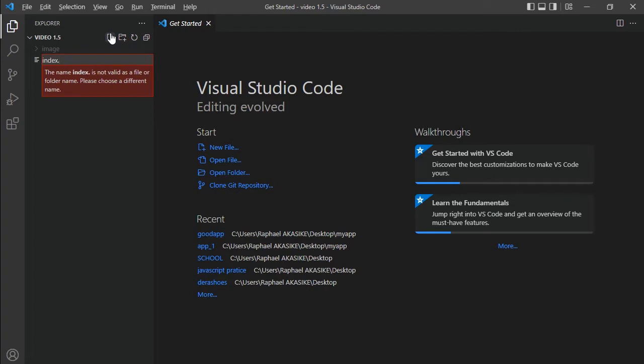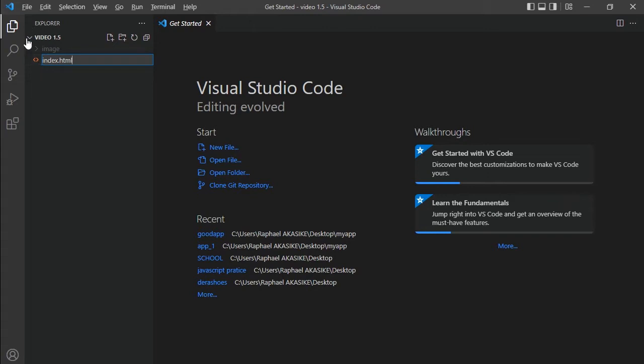I always remind people about the extension, because once you forget the extension, you start looking around wondering what's going on with your code. You get the error, but you won't know it's because you made a mistake in the extension. So always be careful with the extension. Make sure something pops out from here after you've added the extension. If that thing is not showing, know that your extension is not correct. Check your extension again. Maybe instead of HTML, you put something else. Then you can change it from there. If that bracket, the less than and greater than, didn't show here, know that your extension is wrong. So dot HTML.